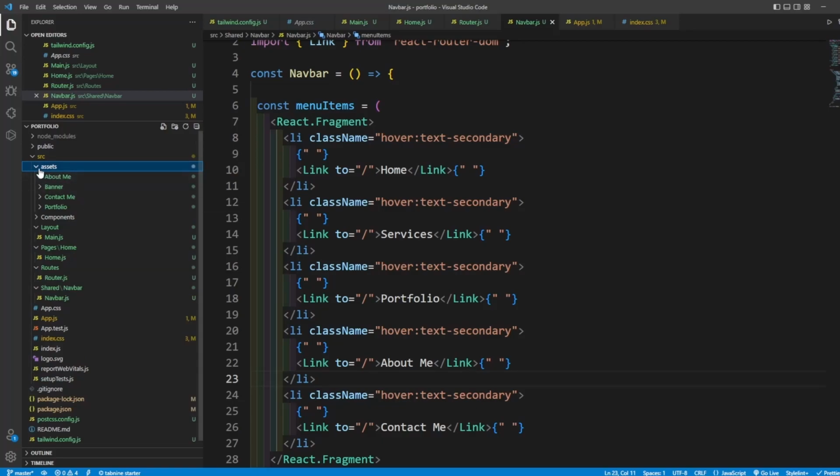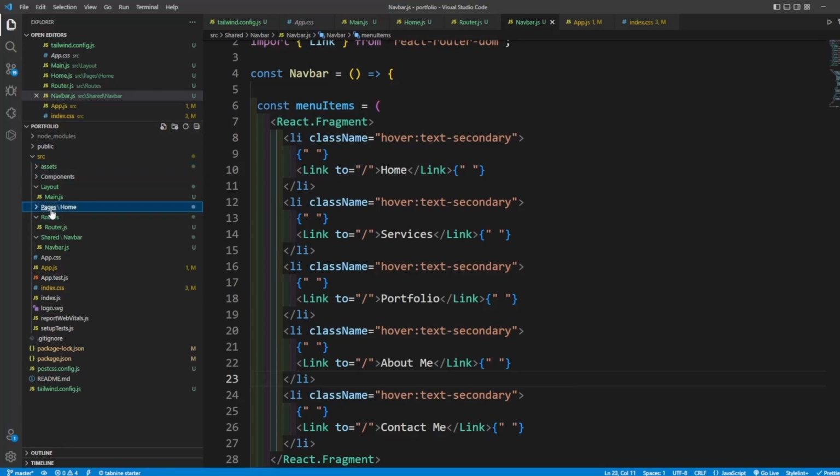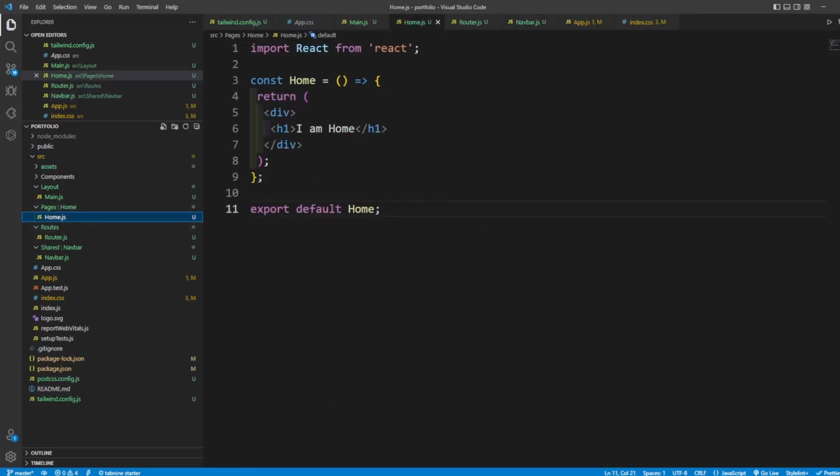So I have made a folder, it is called assets, and inside that I have created a few folders that are going to contain the images or the other external files that I am using. So banner, I have taken an image. Now I'm going to start making the banner page in the home.js, cut this.